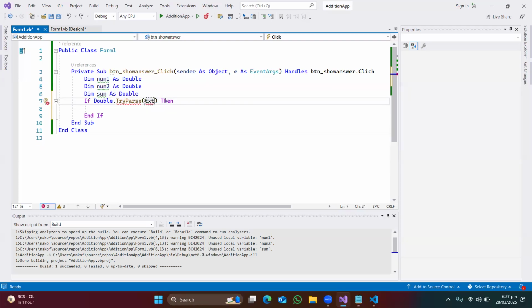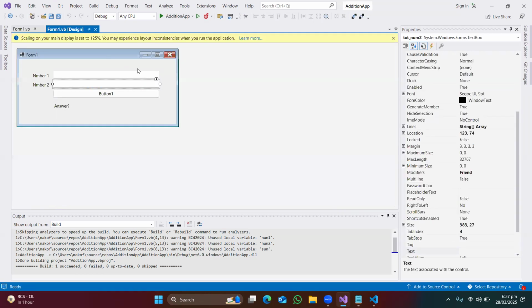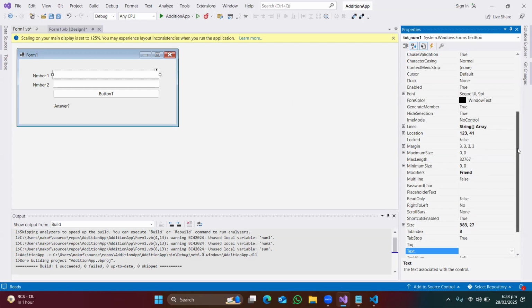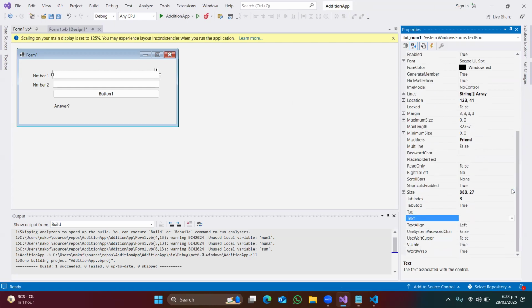Fantastic. But txt_num1 is the text box. I can't go and take this entire text box. So what do I want about the text box? I want what the individual has typed. In the properties panel here, what controls text display?